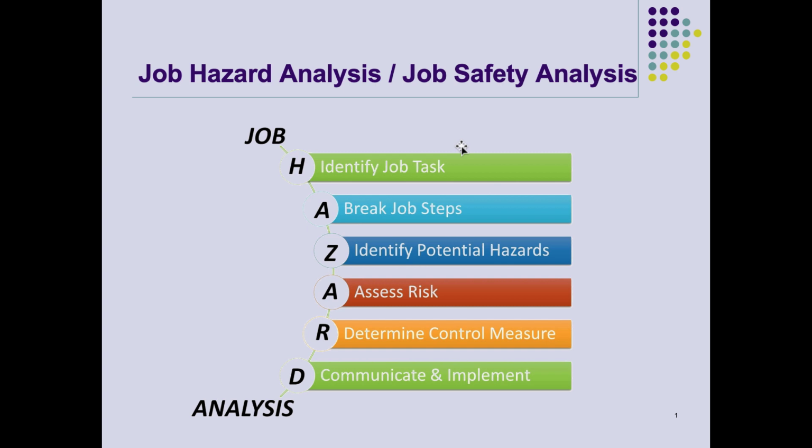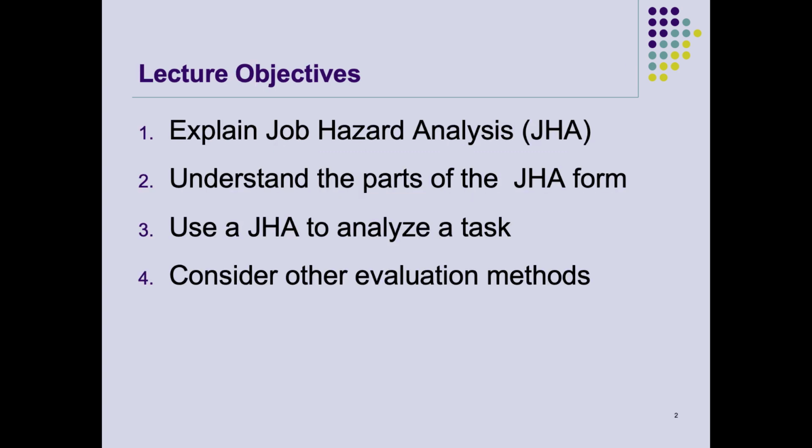JHA. But either way, you're doing pretty much the same task of identifying the hazards, or the task first that needs to be evaluated, breaking it down into steps, then looking at the potential hazards, evaluating the risk, putting control measures in place if they aren't there, and then communicating that to employees and to management.